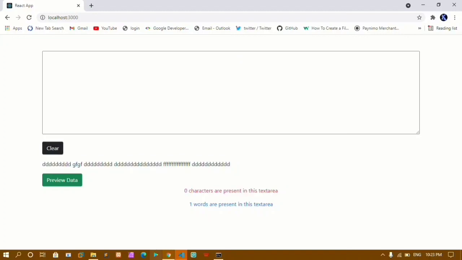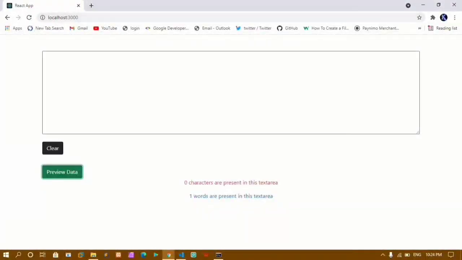Okay, now we are going to see how to create this project using the concept of hooks. Also, I'll be explaining how to handle input events. Now I'll open my VS Code editor, and here you can see my project is already running. Now I'm going to delete this entire thing and we are going to write the code completely from scratch.